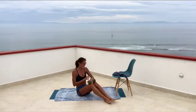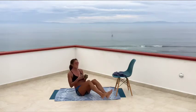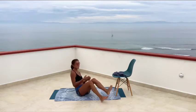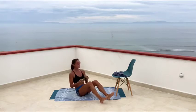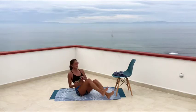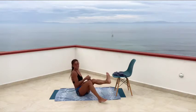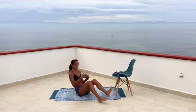All right, if you would like to straighten your legs, go for it. 3 Russian twists. So it can be straight, straight, straight hold, straight, straight, straight hold, or not, totally not. You can just do the bent knee, or you have your heels down. Holding that one count, 1, 2, 3, hold, 1, 2, 3, hold, or straight legs. Yes, hello quadriceps, if you're straightening your legs, woo! And it gets deep into the obliques when you straighten your legs. All right, you're up.